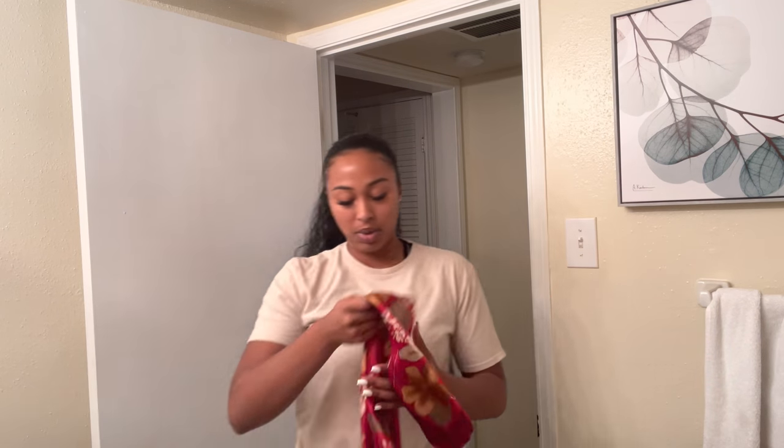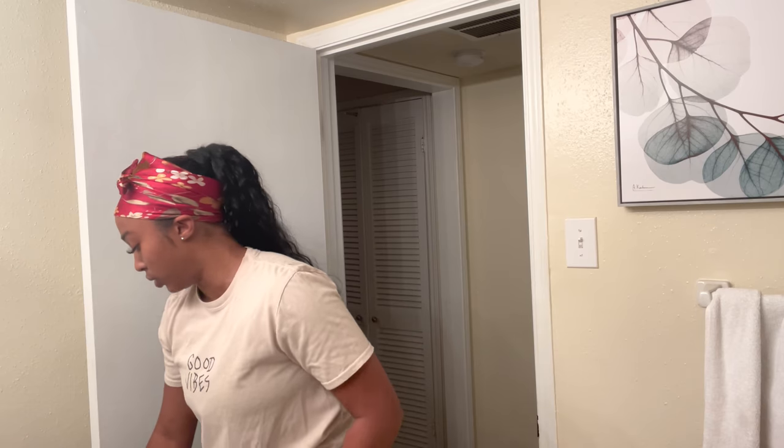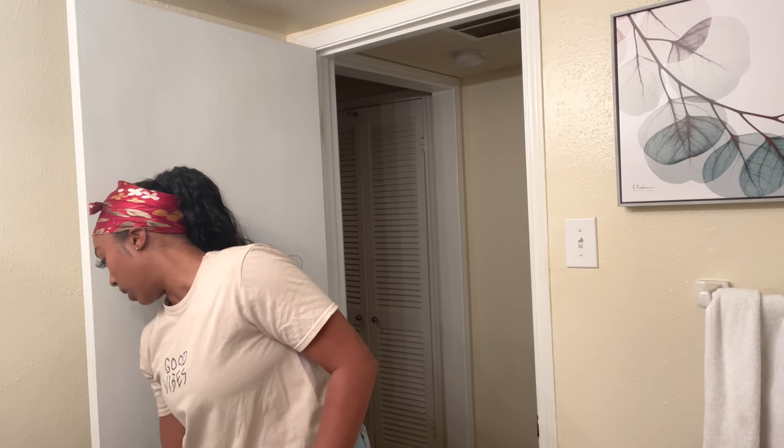Okay boom, let me put this on. I don't even know if I'm taking pictures anymore because it's literally dark outside. Next and last — I'm going to brush my eyebrows and lashes. This is really all I do for my face as far as makeup. I want to learn how to do makeup but I just don't know. Last question: spend-the-night must-haves — I guess like when I go spend the night at Corey's spot.